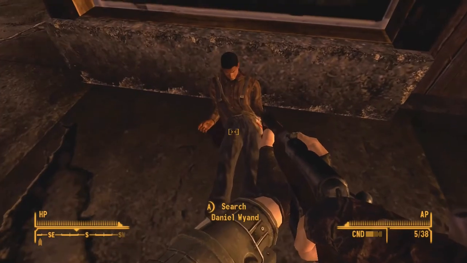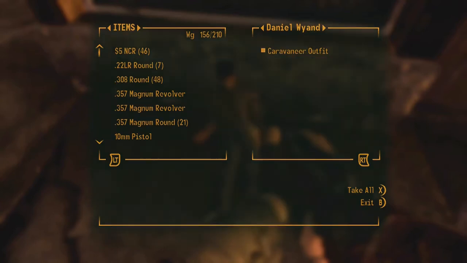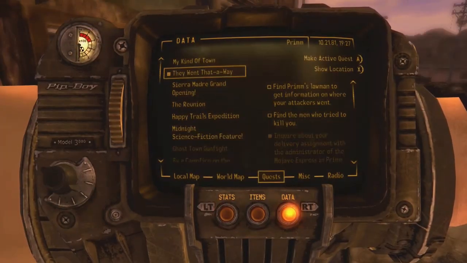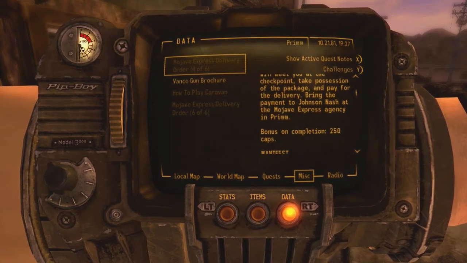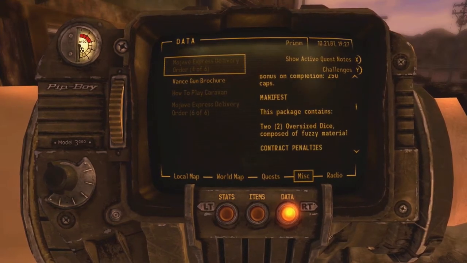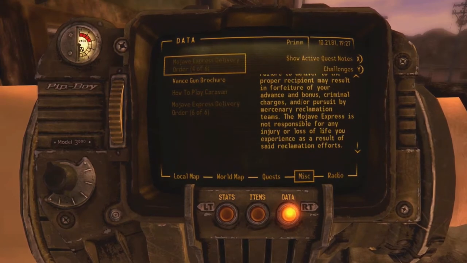Oh, that's a person. Daniel Wyand. Mojave Express delivery order 4 of 6. What's this one say? Instructions. Deliver the package at the north entrance to the Vegas Strip by way of Freeside. An agent of the recipient will meet you at the checkpoint. Take possession of the package and pay for the delivery. Bring the payment to Johnson Nash at Mojave Express Agency in Primm. Bonus on completion, 250 caps. Two oversized dice of fuzzy material. Fuzzy dice. All right, so it's basically the same.